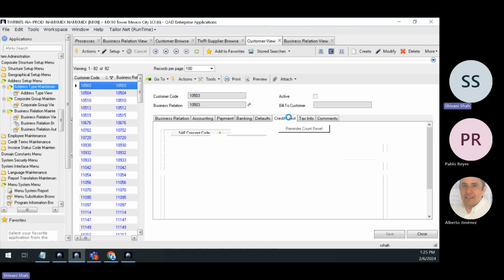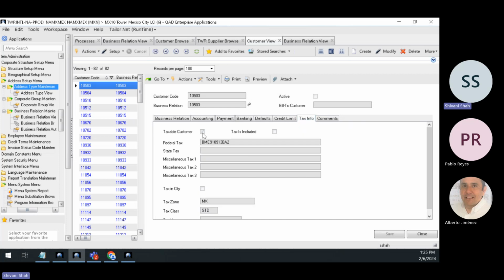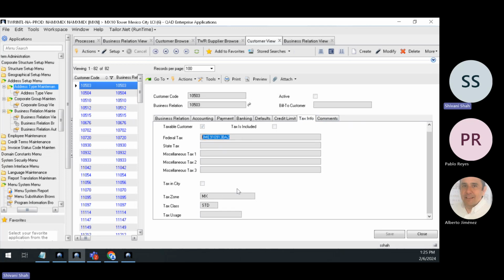And the others, there is nothing else that he can enter in this. There's no other information. Federal tax, I don't know if it is taxable, they say here, but I don't know if you calculate taxes. It is MX and standard only.